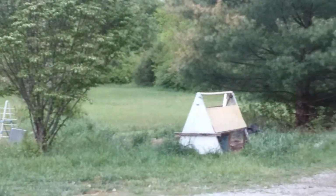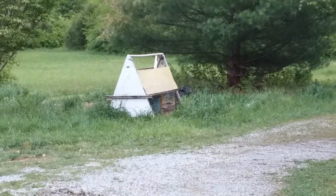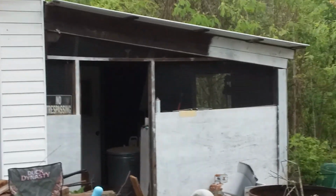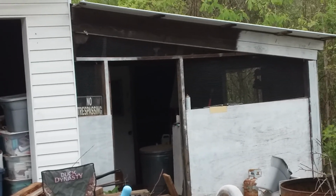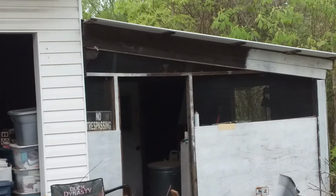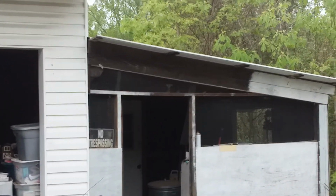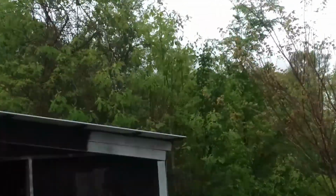And then if you look down here, this is where the chicken coop was. That's where the garden's going to be this year. So I've got to get all the way to there. And then if you go all the way around the building, here's the chicken coop. On the other side of this building is a really healthy looking patch of grass that every year is super healthy and lush. So we're going to put our watermelon and corn and cantaloupes, things like that, back behind the building in a separate area. It's all overgrown.